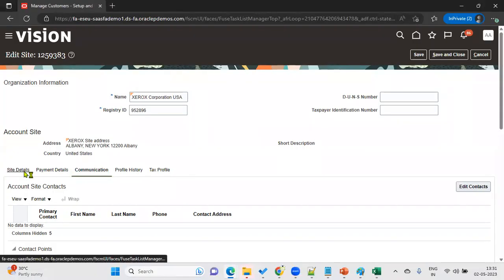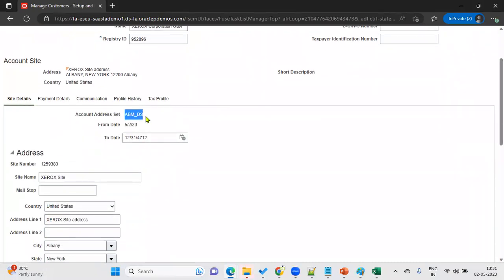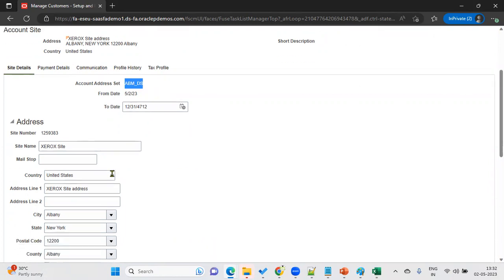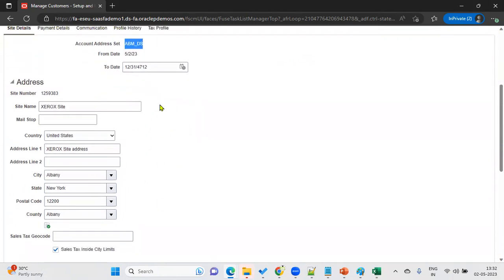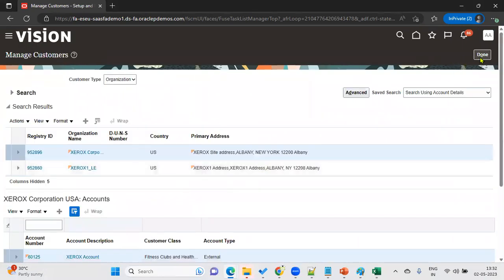If we go to this tab here, site details, customer, we can find account address set. This is ABM underscore RDS we have. So this site is associated with this reference data set. It will not allow us to make changes here now.